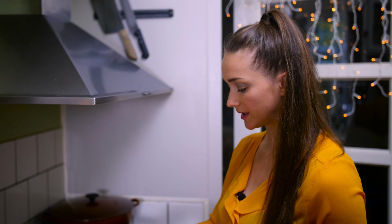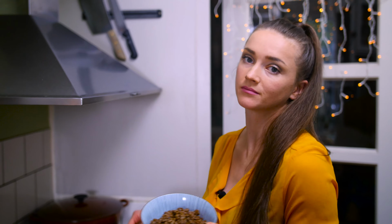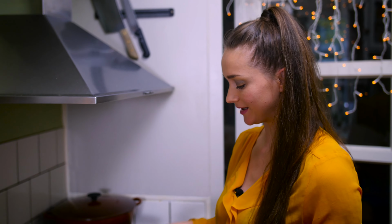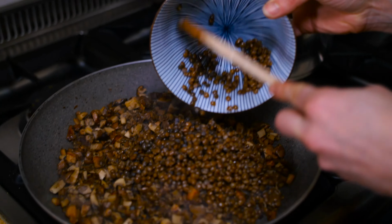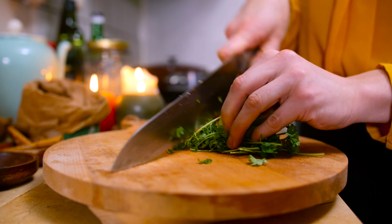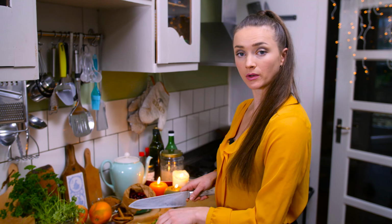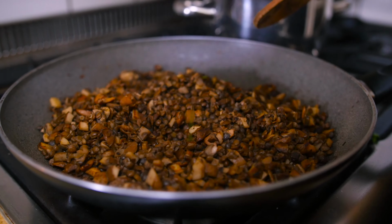And at this point I'm ready to add my lentils. These are from a can because, come on, it's Christmas. It's already stressful enough. Normally I would cook them myself, but today we do a little cheat. Chop up a bunch of parsley now, and I want it to be fresh and crisp and vibrant, so I don't want to cook the parsley. That's why I'm adding it after I turn off the heat.